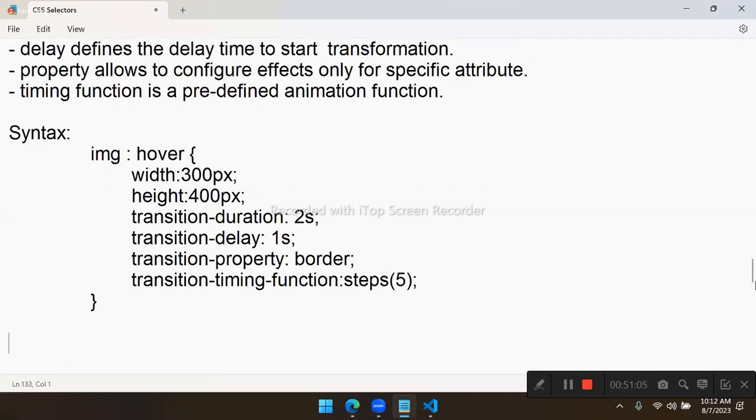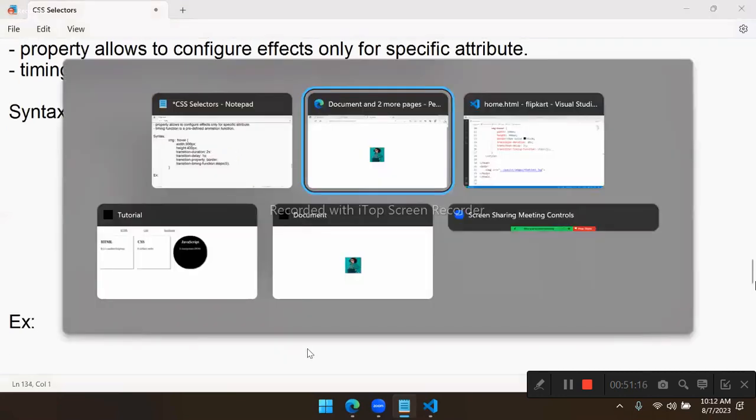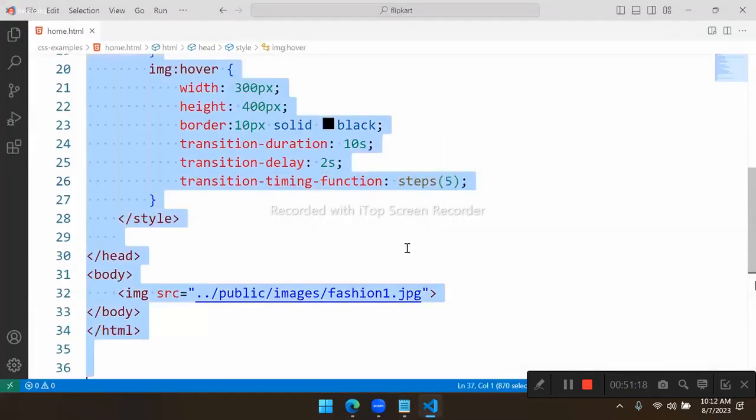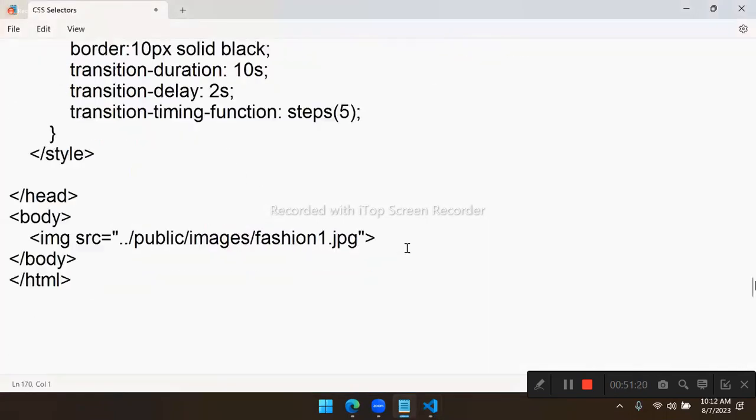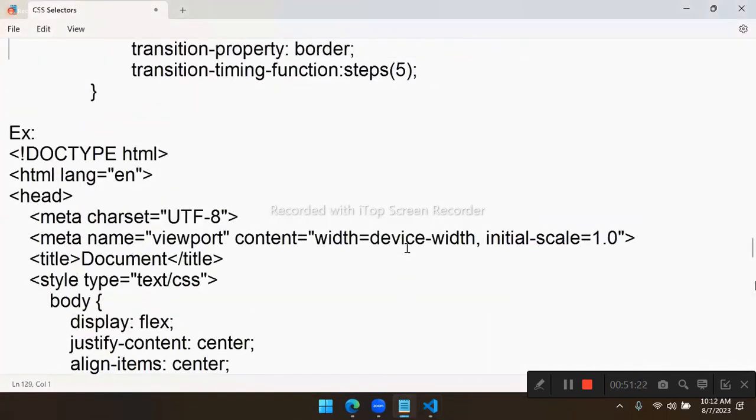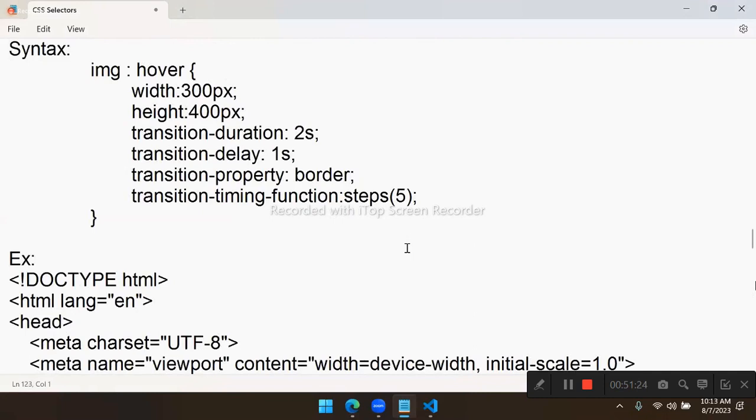I will give one example for this. And this is the example. Let me copy. That's the example we have for this.